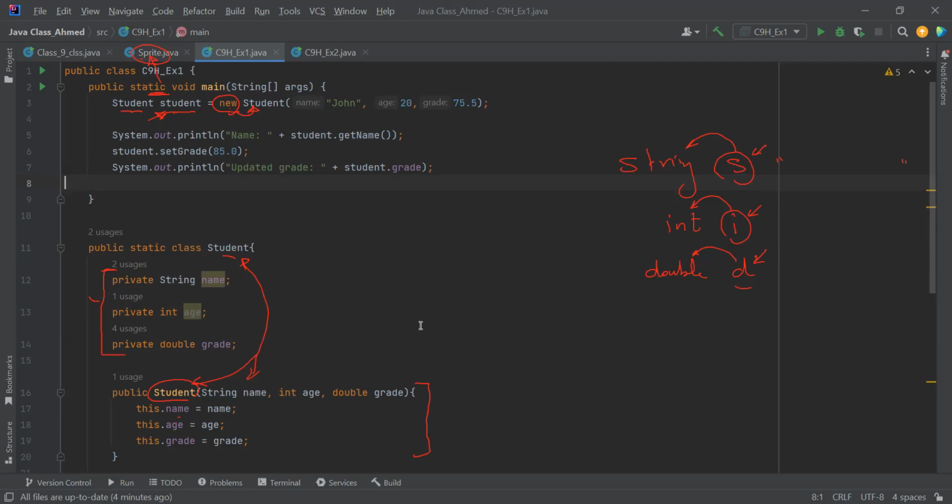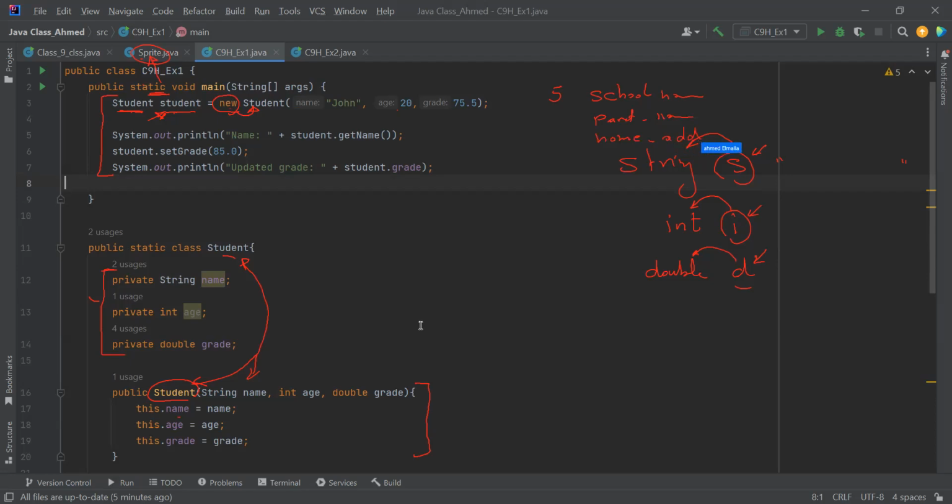Actually, objects have very strong benefits. First of all, I can ask one of your colleagues to actually make the student class for you. He can design it for you. Okay. And you care only about calling these methods. So he will tell you, Daniel, I'm going to design a class for you that takes maybe 5 parameters: age, name, grade, school name. So you can create another thing here, school name, and maybe a parent name, and maybe home address.